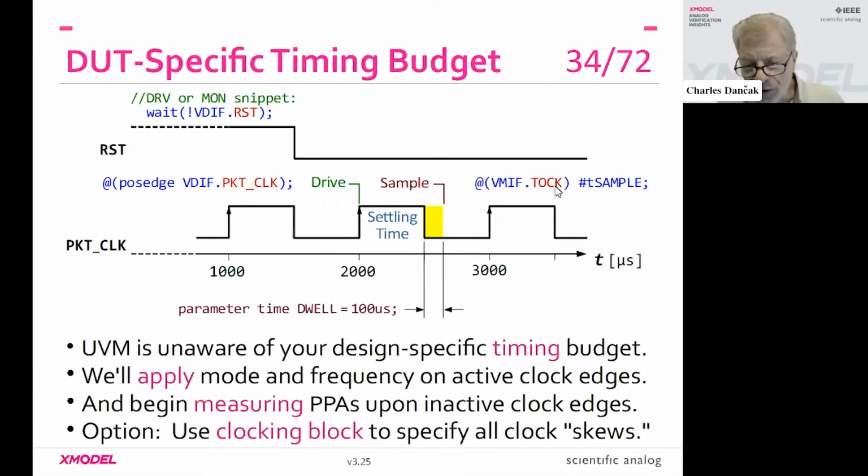So here's the code snippet in the monitor run phase command. Oh, small detail: many of our XMODEL primitives incur 1 time step delay. And since we're using a rather coarse time step of microseconds in this example to keep things simple, we added a delay time of 5 microseconds to allow for those delays.